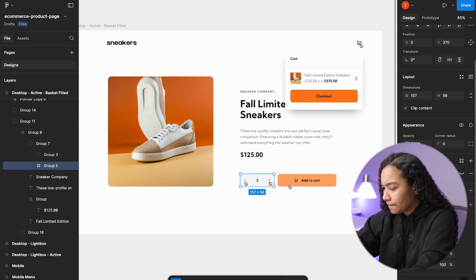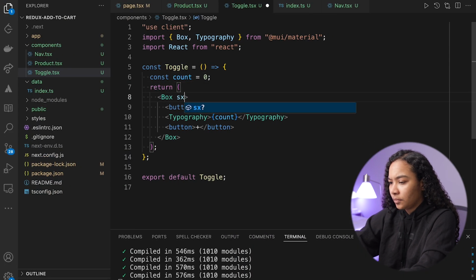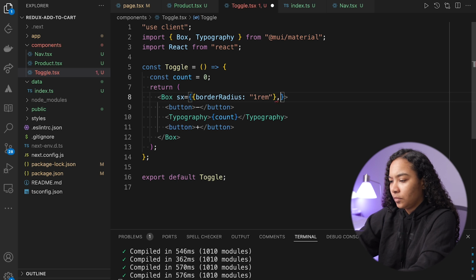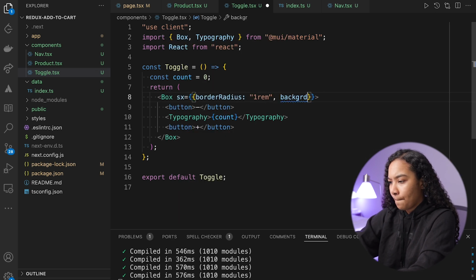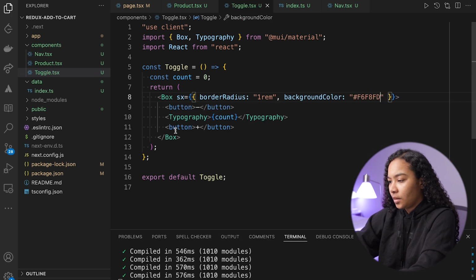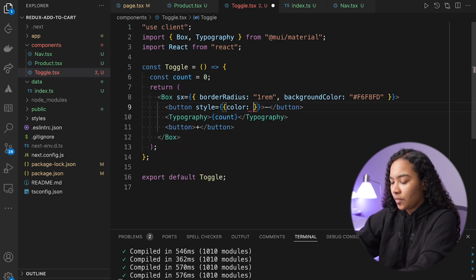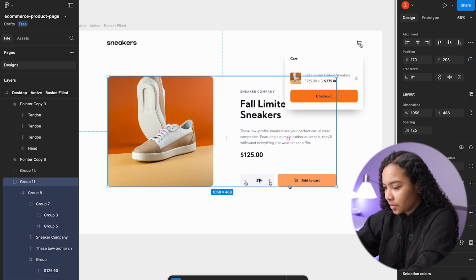I think this is probably the background color. The actual color is going to be this orange.